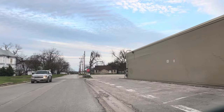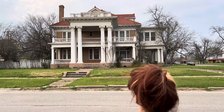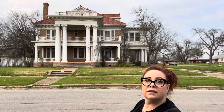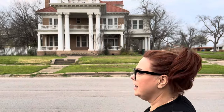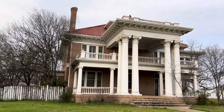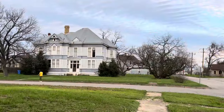Pull here. So this is another one we're working on. Well, Laura's working on it. I don't work on anything. I can tell you from being inside this one for the estate sale that this house is in way better condition than the other one. The fun fact is nobody's lived here in 8 years, and I'm telling you this house is in better shape. Haunted? No, not at all. This is a much better house. Sure, it's next to the Sefco, but, you know, come on. That's across the street.